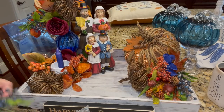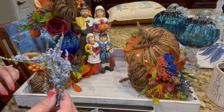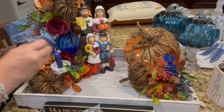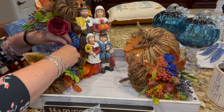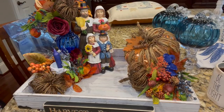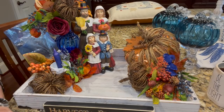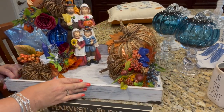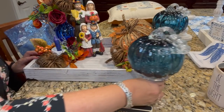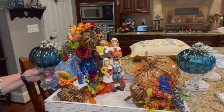So, did I put any blueberries over here, did I? A little bit of blue wispy stuff. There we go. I love it. I think it's super pretty. And then the pumpkins will go on either side, as will the candy dishes. Oops. You know? And I think it'll be super pretty. I really do. All right.